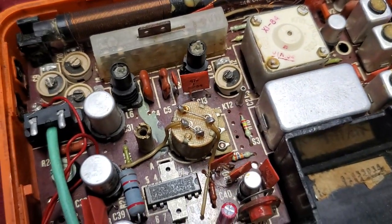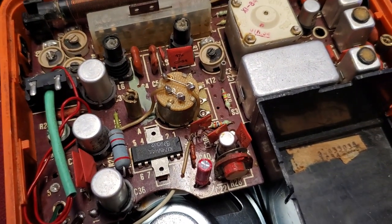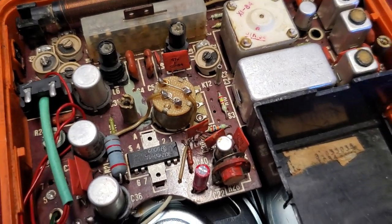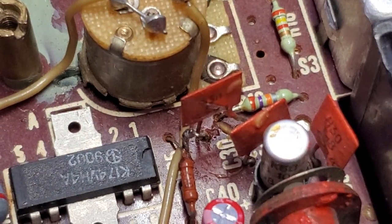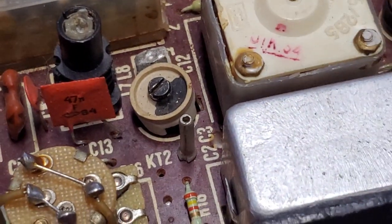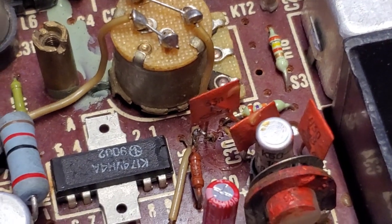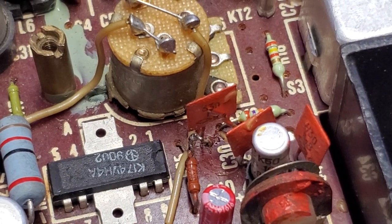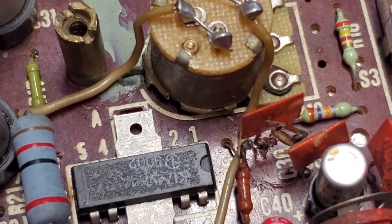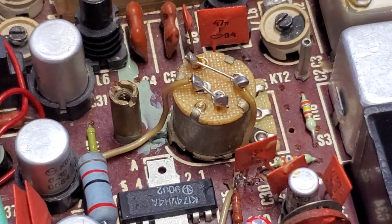It could be that somebody was following the schematic and that resistor was removed by the factory and they added it back in and it started to cause these problems. Now, I don't see any other blank places here, but all I can say is the radio works right with that resistor disconnected. It's disconnected from pin 1 on the bottom. So, I don't know. This is a bit of a trip.